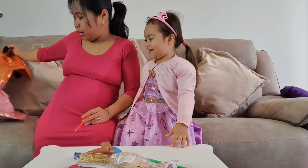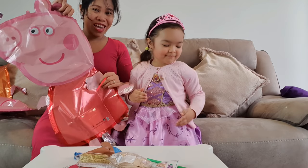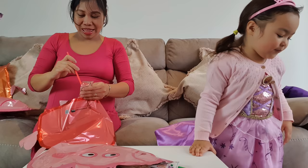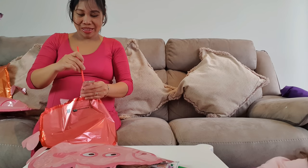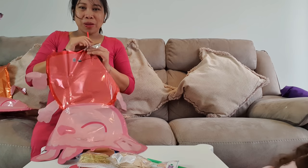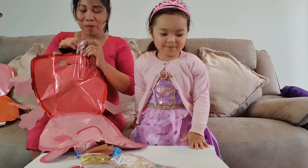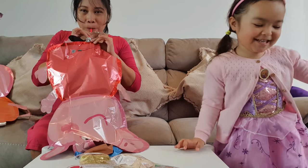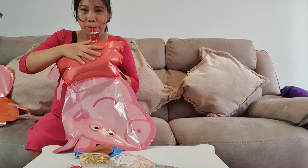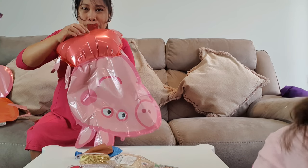Let's go. Peppa Pig. You want Peppa Pig? Yeah, Peppa Pig is my best friend. Peppa Pig. This is Peppa Pig. But that's a big piggy. That's the biggest. Because it's so slippery.